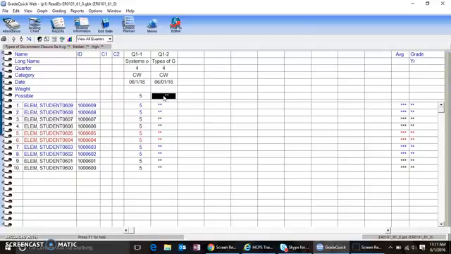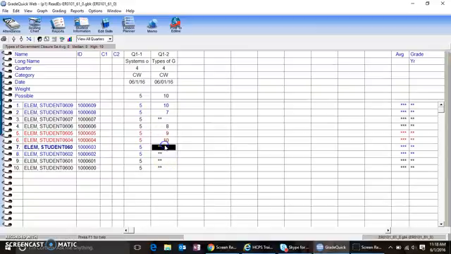And for my points possible, I'm just going to say maybe it was 10 points. Now it's all set up and ready for me, as I'm grading my students' work, to enter in their grades. If I start to go down my column, all I'm doing is entering in their grades, and maybe student 607 was absent, so they're not getting a grade, and then I can assign my grades.